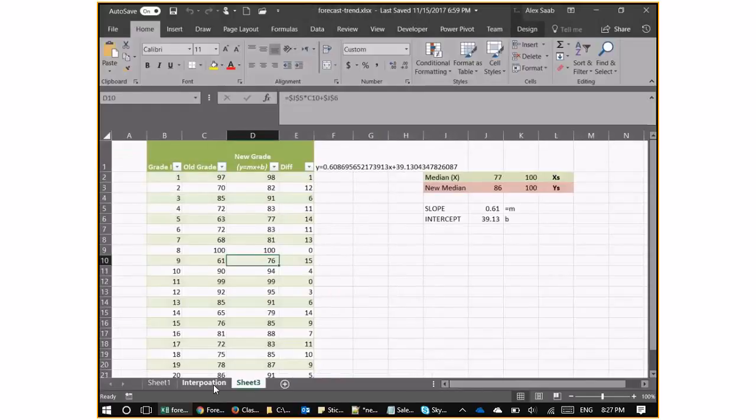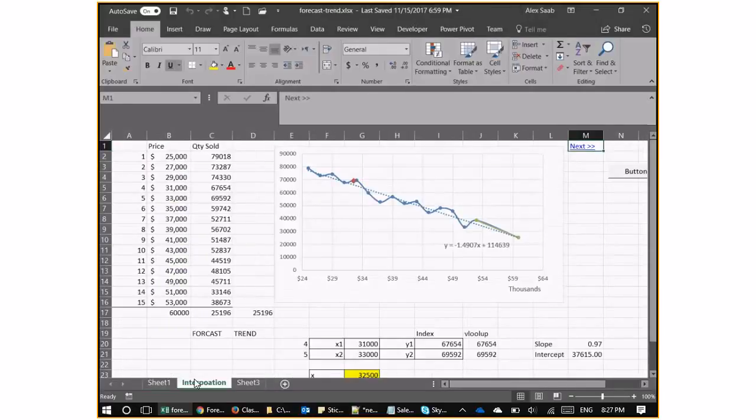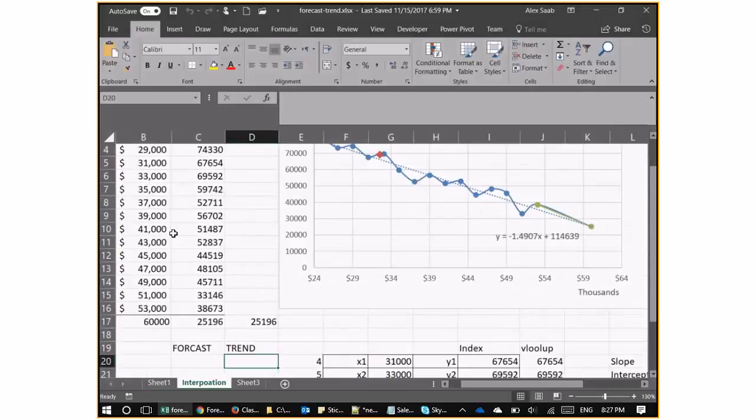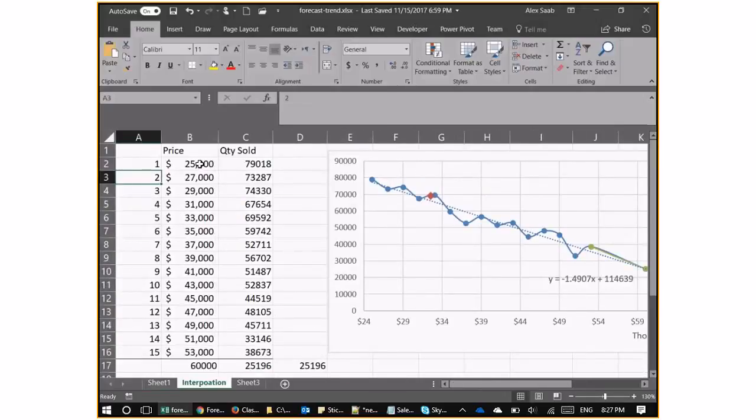Let me see the other one. Take this one quickly. We have different records of sales. If the price is 25,000, this is how much was sold. At 27,000, this is how much was sold. So we collected this data, and based on it you want to predict.